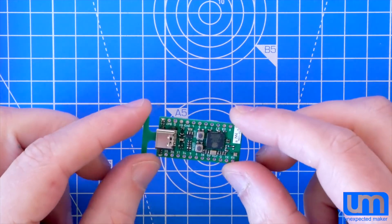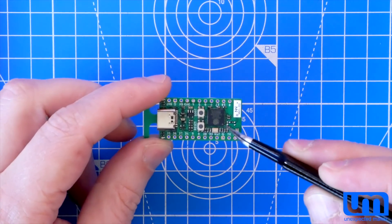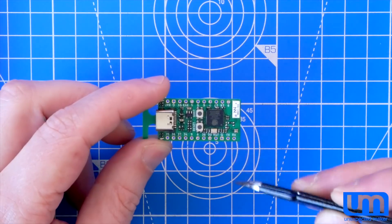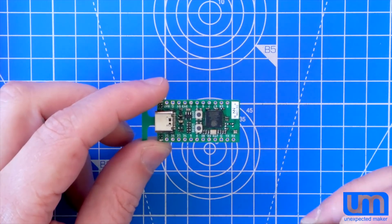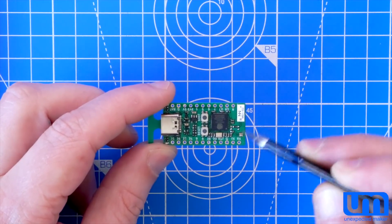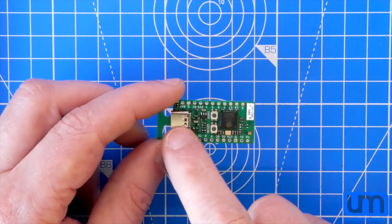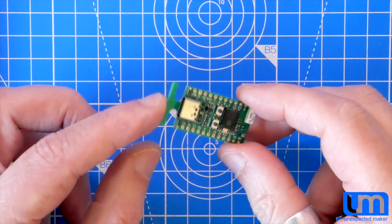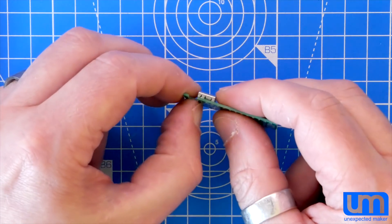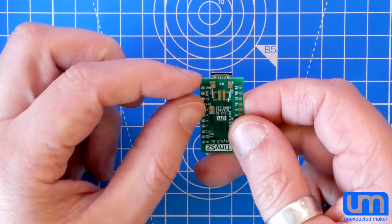Okay, so that went pretty well. I'm quite happy with that. Reflow looked good. You might notice that there is a matching network over here — you would have seen that under the microscope — and I've just got a zero-ohm resistor in here right now. I need to do some matching on the VNA, but for now I've just got a zero ohm to make sure the antenna connection goes through to the chip. The board's got USB-C and it's got this little mouse-body breakaway at the end. This is what I'm doing now with my USB-C connectors so I can just snap it away.